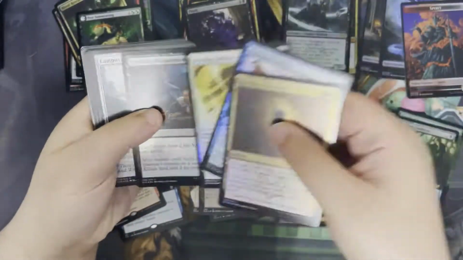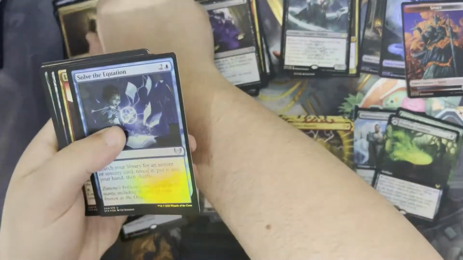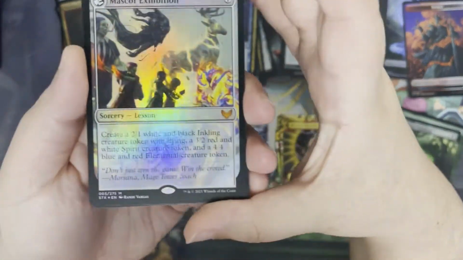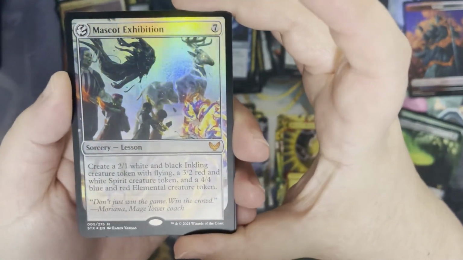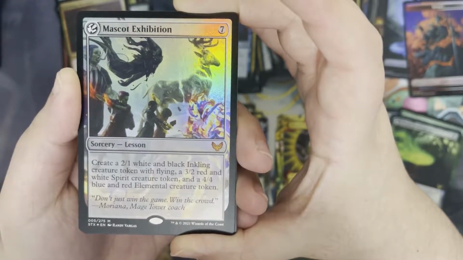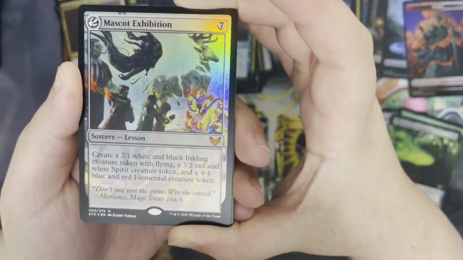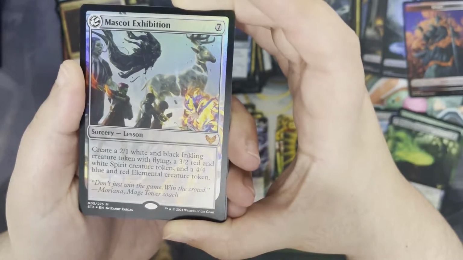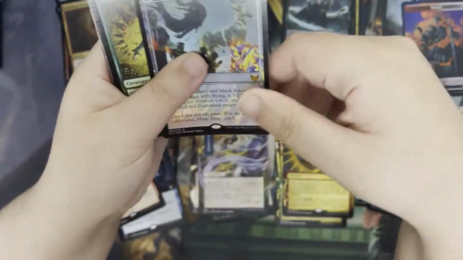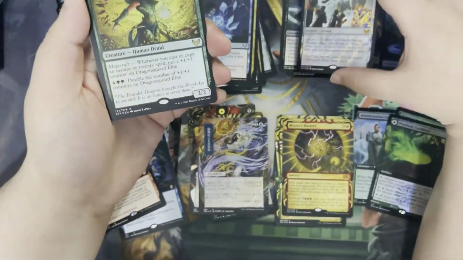Alright, so we'll flick through our commons, flick through our uncommons. Oh, we got a rare lesson here. Actually, a mythic rare lesson, sorry. So 7 mana, it's a Mascot Exhibition. So for 7 mana, you get a sorcery lesson. Create a 2/1 white and black Inkling token, a 3/2 red and white Spirit token, and a 4/4 blue and red Elemental creature token. So you get all of them except for the Fractal.